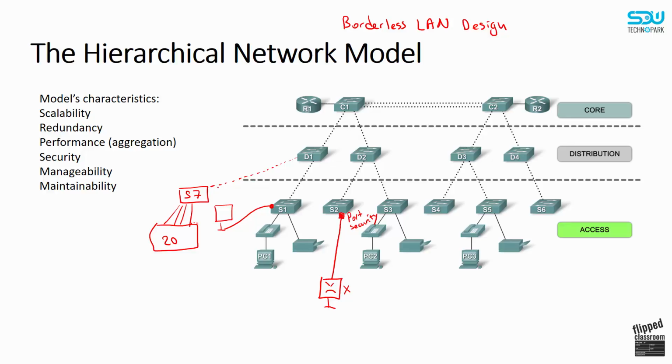And also you can provide such kind of additional links between access layer switches and distribution layer switches, so that in case if switch 7, S7 and D1 will have problems, then switch 7 can be connected with the D2 and can still work and provide service for all of these 20 computers. So when you are making such kind of interconnectivity, backup interconnectivity between switches, it is called a redundancy. Or in other words, it can be just called like a backup.